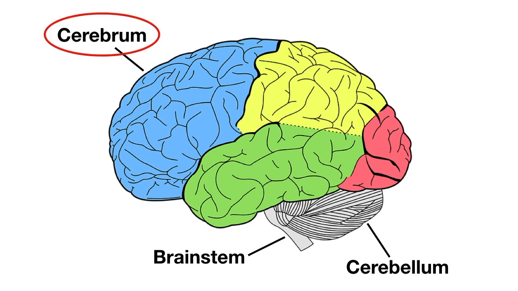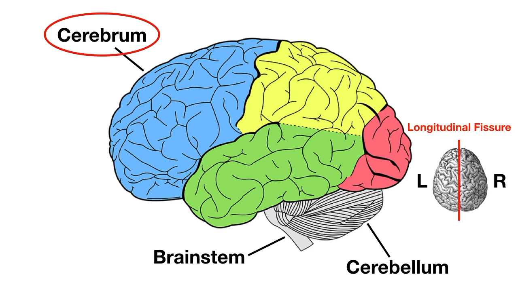We're going to focus on the cerebrum today, and there will be future EasyMed videos that go in more detail about the cerebellum and brainstem. The cerebrum is the largest part of the brain, and it's divided into the right and left hemisphere. The deep groove that divides the two hemispheres is known as the longitudinal fissure. And the two hemispheres are connected by what's called the corpus callosum, and this is how the two hemispheres can interact and communicate with each other. We'll see some more pictures of the corpus callosum later on in this video.